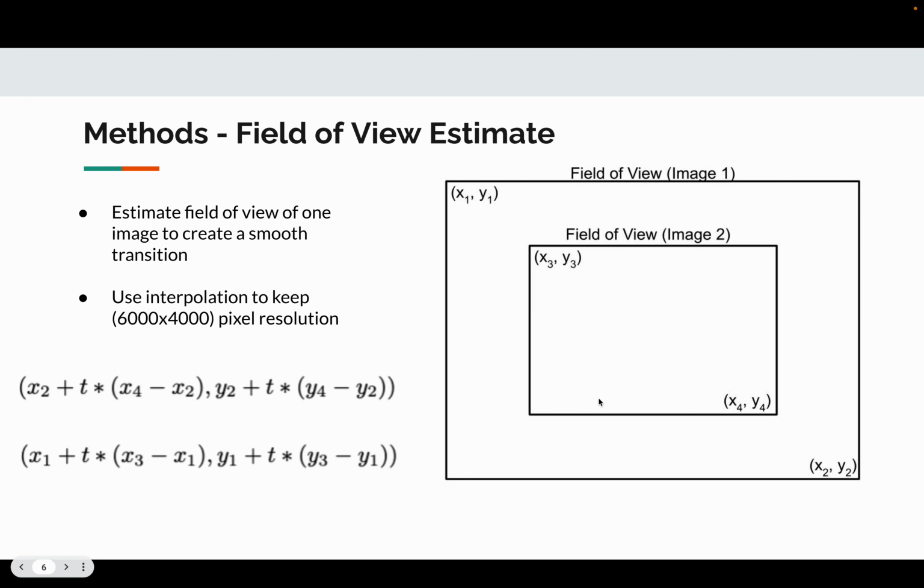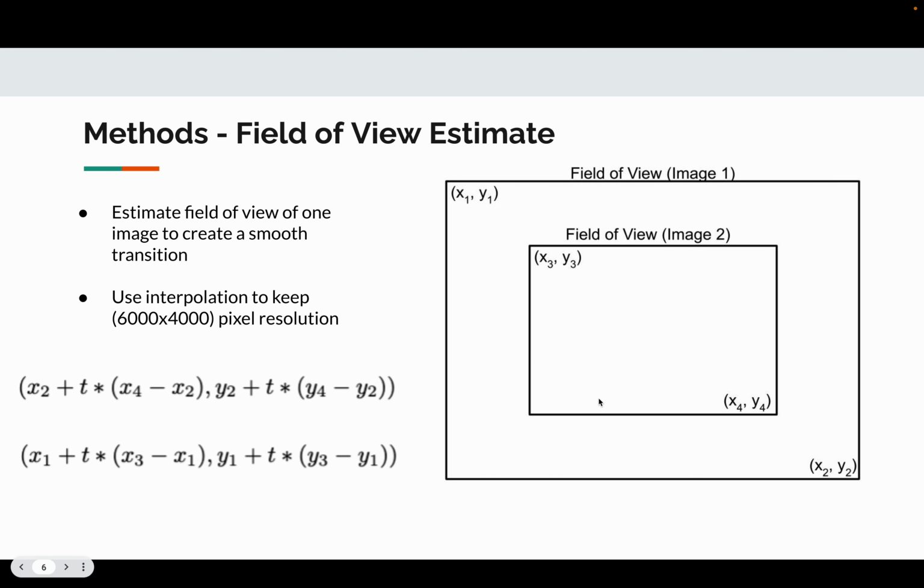And once I had these images taken, I needed a method where I could recreate the field of view of one image on another image. So given the field of view as a rectangle that we're trying to achieve, I would want to crop an image inwards to try and transition into that second image. So I did this by calculating the corners of the rectangle that I would use, and I multiplied this by some constant t, where this t ranges from 0 to 1. This allows you to move into this estimated field of view, and by controlling the difference between each t, you can make the result smoother.